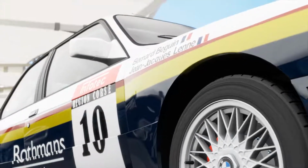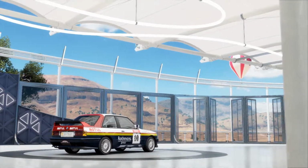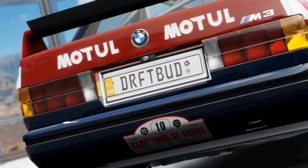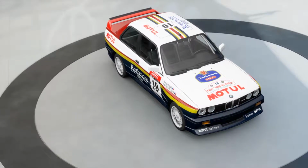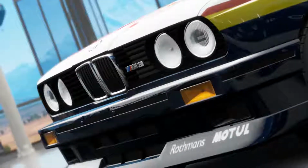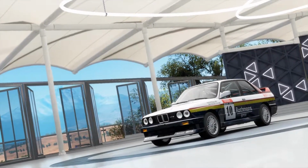It is 1991. BMW has tried numerous times competing in the Group B with little to no success. So with the launch of the E30 3 Series, they set out again, but they came prepared. No more rear-wheel drive slidey business, oh no. They used the four-wheel drive system of the 325iX and used a 2.3 M3 4-cylinder engine.